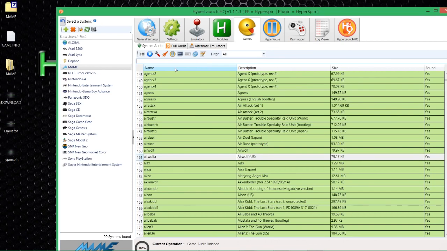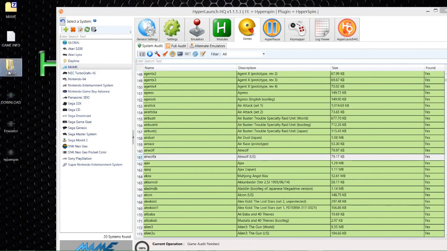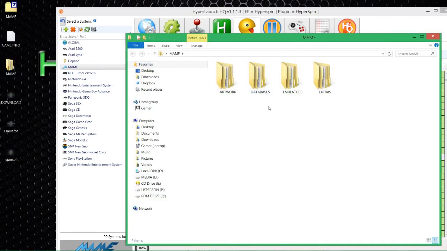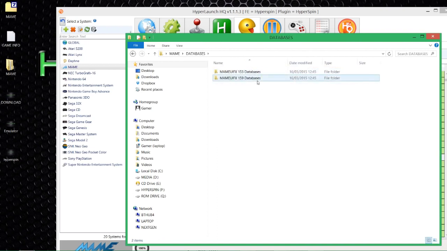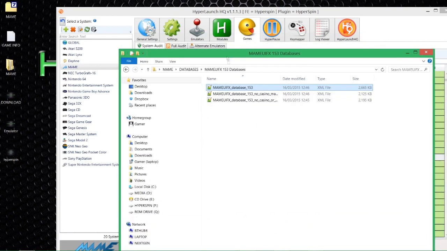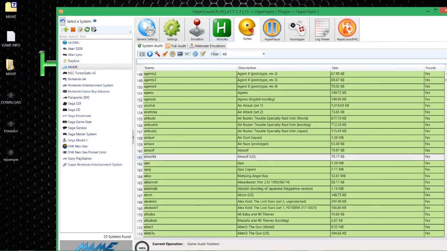I've put it all into the download section. So let's go back over to the actual download that I gave you, and there we can see we have got the emulators that we just used. We've got the databases. I'll tell you what, why not, let's do these right now. At this moment I'm using the databases themselves. So as you can see, I used the generic one which was included with Hyperspin, or the Hyperspin download.